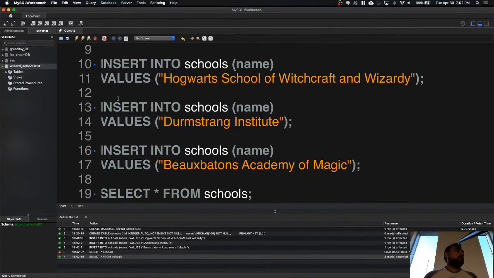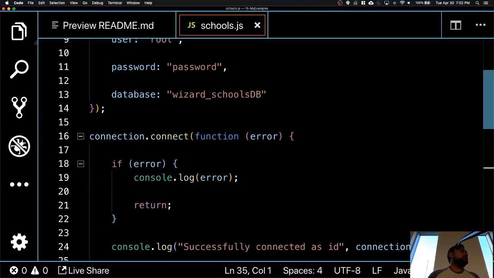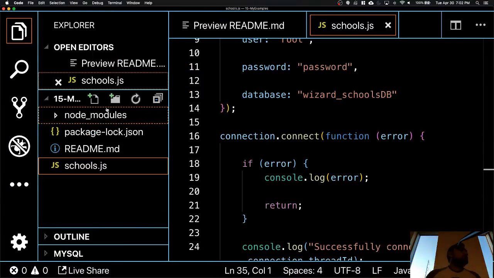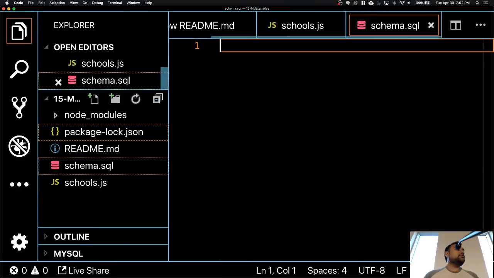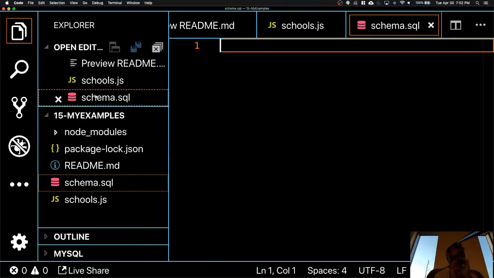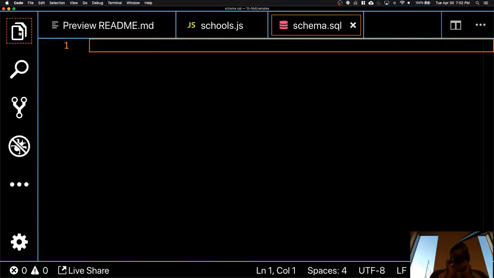Okay, so let me go ahead and create a couple of SQL files over here. The first file, by standard, we call schema.sql, and this file has all the SQL queries that will create a database and table for you. Again, by standard it's called schema.sql.